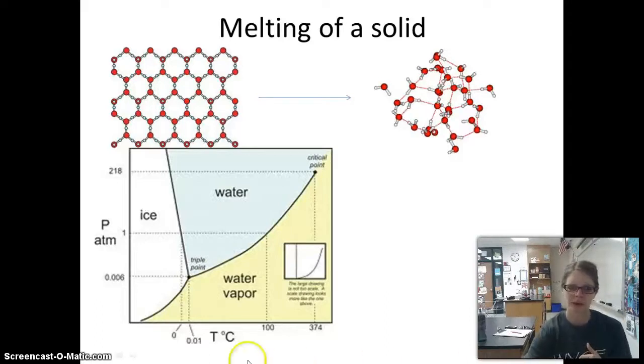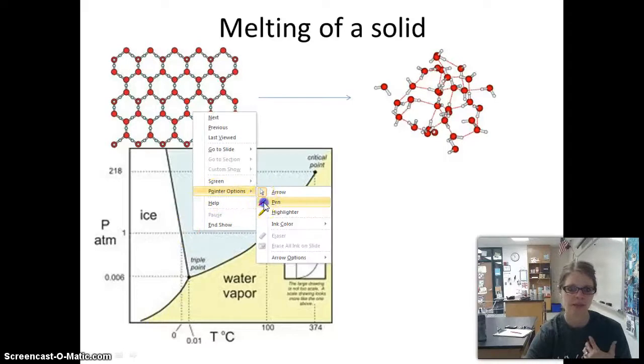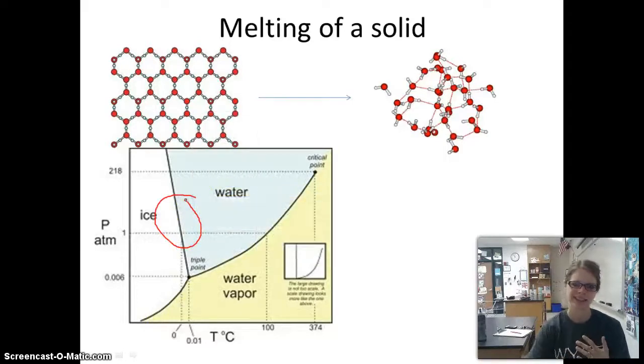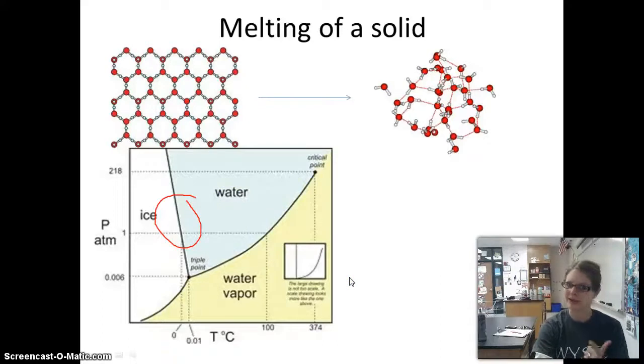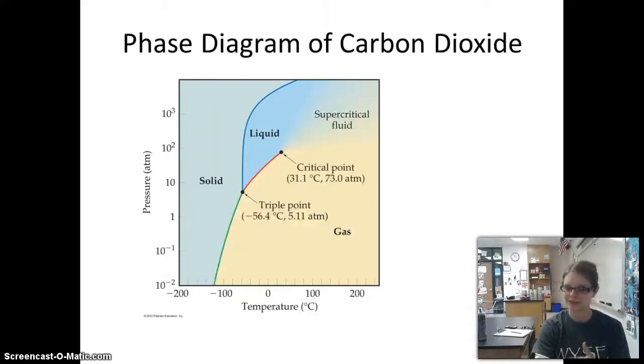And that's also why we get this curve here. If you notice this curve, this slant is kind of slanted backwards. That's an important part actually, and something that's really unique for water. Water and mercury have this backward slant, while most substances, if you take a look at the line now, have a forward slant or even a forward curve, because most, if not almost all, substances have a solid which is more dense than a liquid, which is less dense. But water and mercury are different, and that's why it's got the backward slant. So most times our phase diagrams will have this forward slant, like carbon dioxide has.